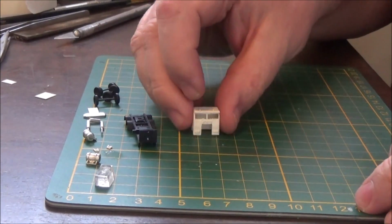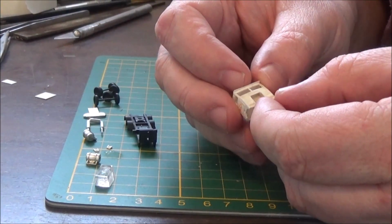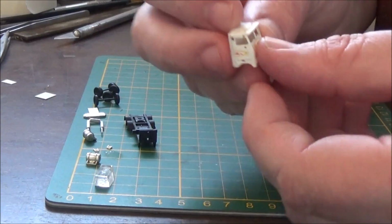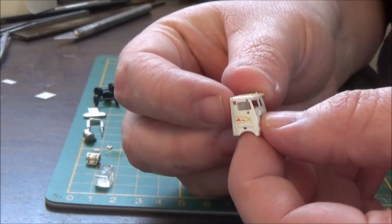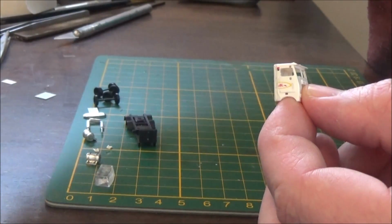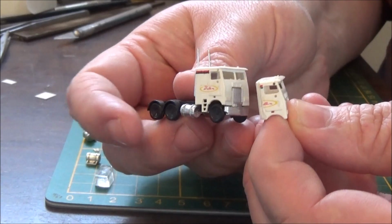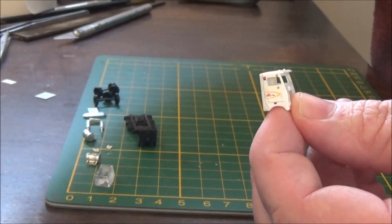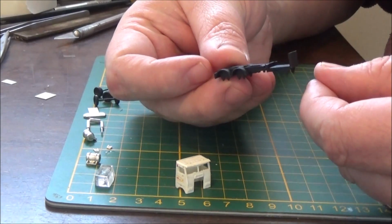Okay, so depending on where I left off last, here is the cab the way that it looks now. That's what it used to look like. So basically I just made a day cab out of it. Now I'm going to go ahead and shorten the frame.